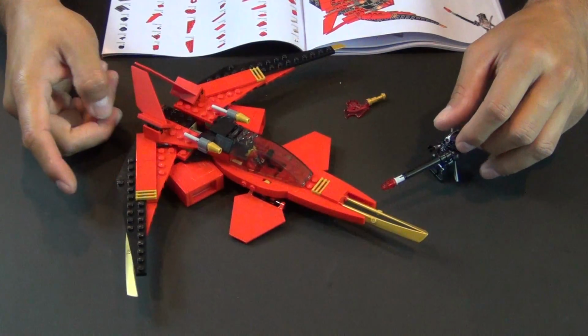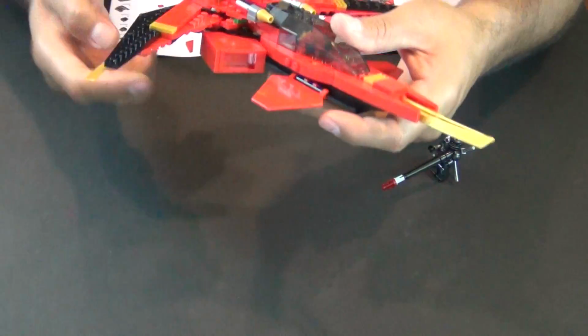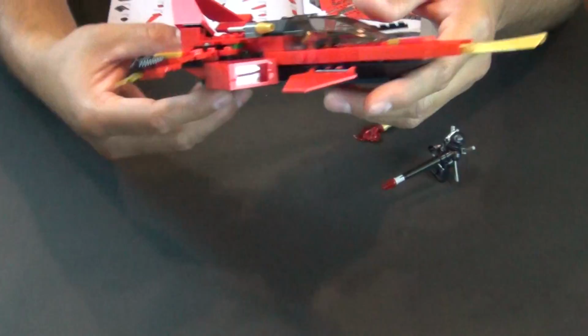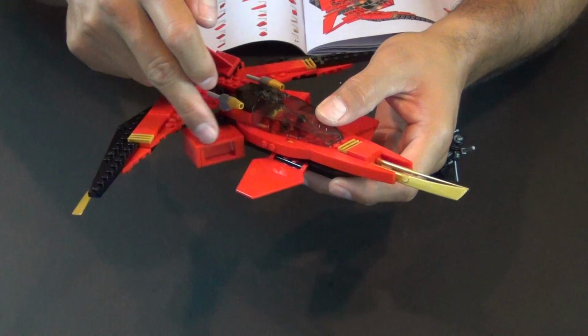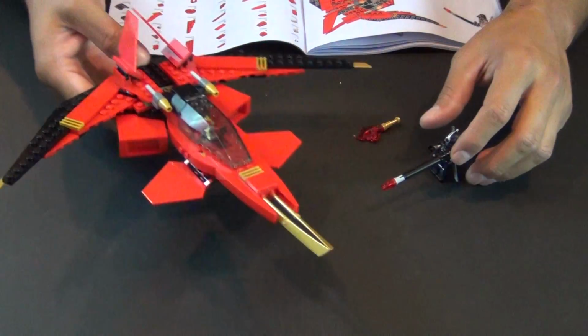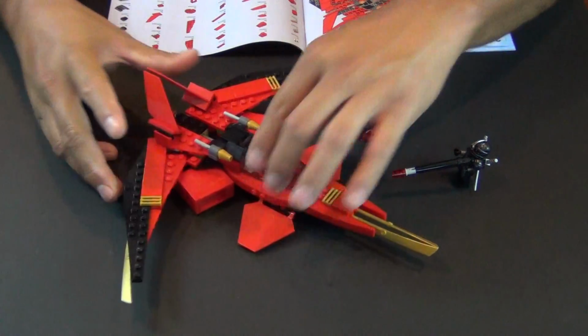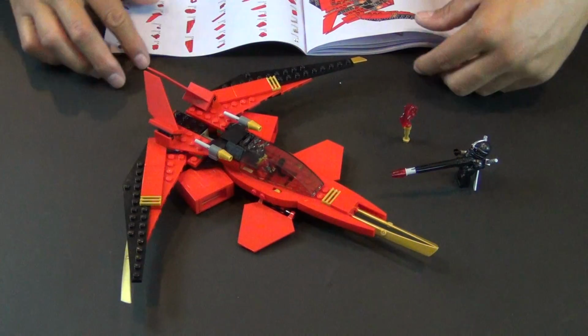So that's it for this one. I really like it. The only thing I don't like about it is these big blocky brick shaped air intakes. You know, it'd be cool if they would have put some bows on there and actually made it a little bit more aerodynamic looking. Other than that, this is a solid, sturdy, cool looking model. I like it a lot.